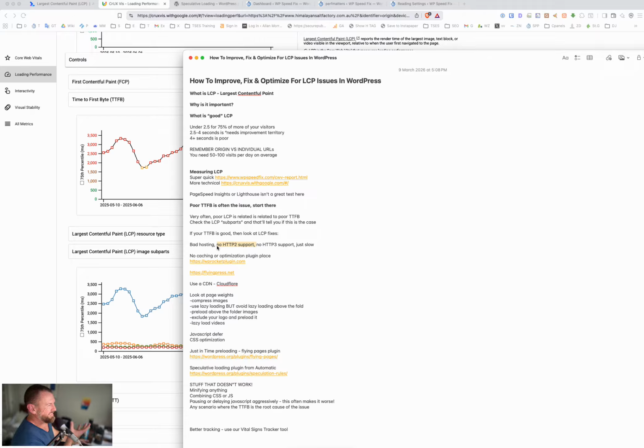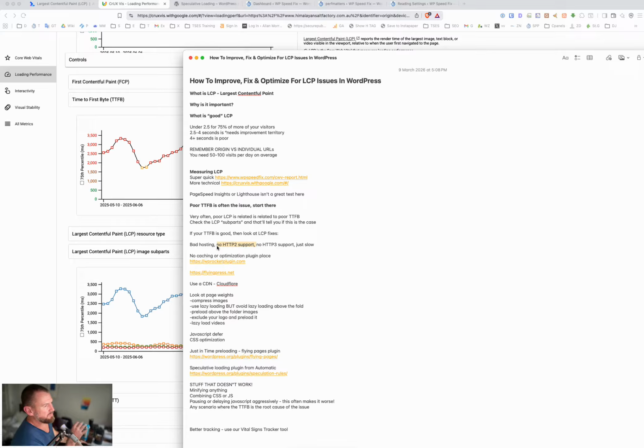So it's a really easy optimization, and every host should support it. Usually when we see setups where it's not supported, it's either just poor quality hosting or a bad host. There's something wrong with the server and it just needs some configuration or fixing, or somebody's built a custom VPS and hasn't built it very well and this protocol support isn't in place. So the simple thing to do is go check for that support. There's plenty of HTTP2 checkers around the web, so that's an easy way to check.